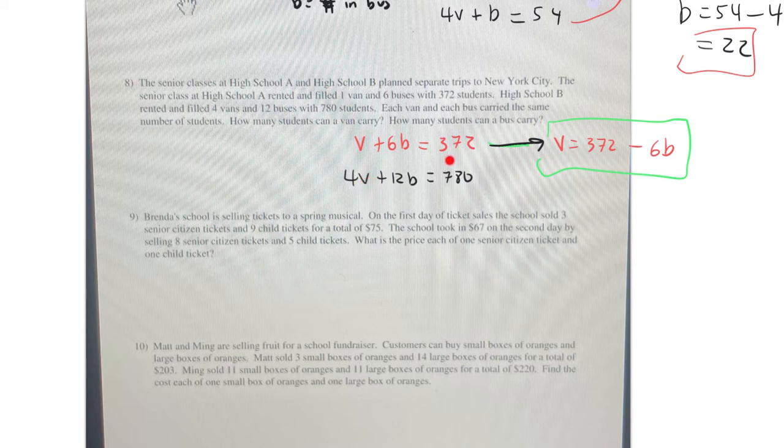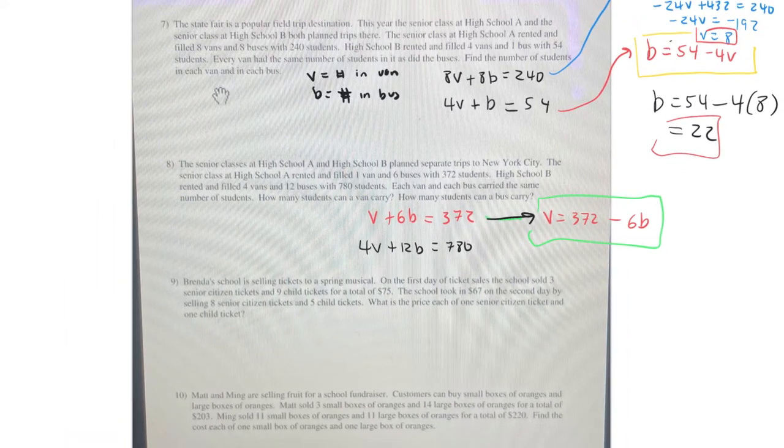But it's this initial setup that's important. It's the recognition that the V is by itself, which means you should probably use substitution now. Since V is by itself right here, it's very easy to solve for V, in the exact same way that earlier we had a B by itself, which meant it's very easy to solve for B in terms of V, of course, and then take it from there.